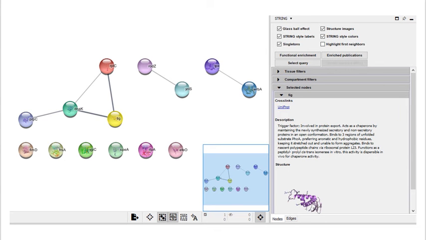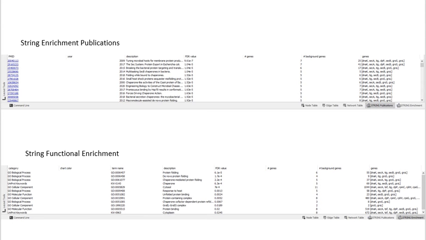You can select one or several of the proteins in the network, then click Enrich Publications to obtain a list of publications used to calculate the String scores, or click Functional Enrichment for a list of GO biological pathway publications. Here are some examples of the enriched publications at the top and the functional enrichment publications at the bottom. These will list the number of genes involved, as well as the background genes, the confidence score, and the publication names and PubMed access IDs.